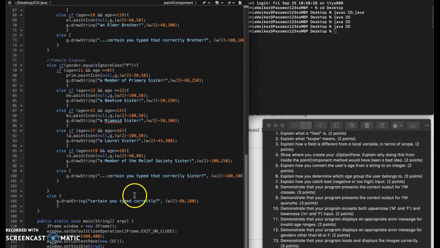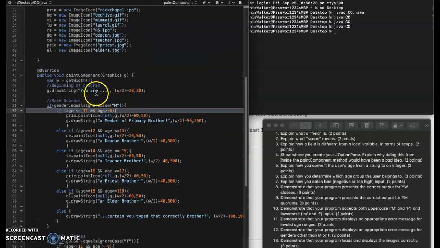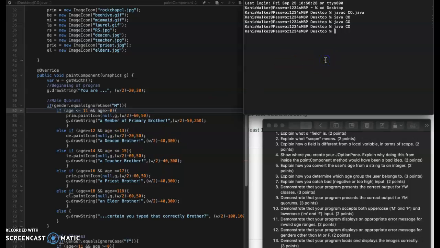Or if the gender was wrong altogether, it's going to say, are you certain you typed correctly? Now, understand that at the very top, it says you are, okay? This is the fancy title, and then it continues on printing the pictures and also the titles.